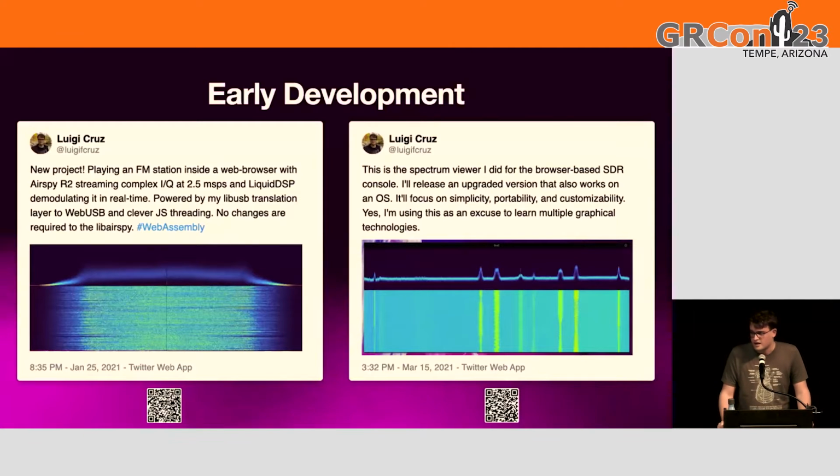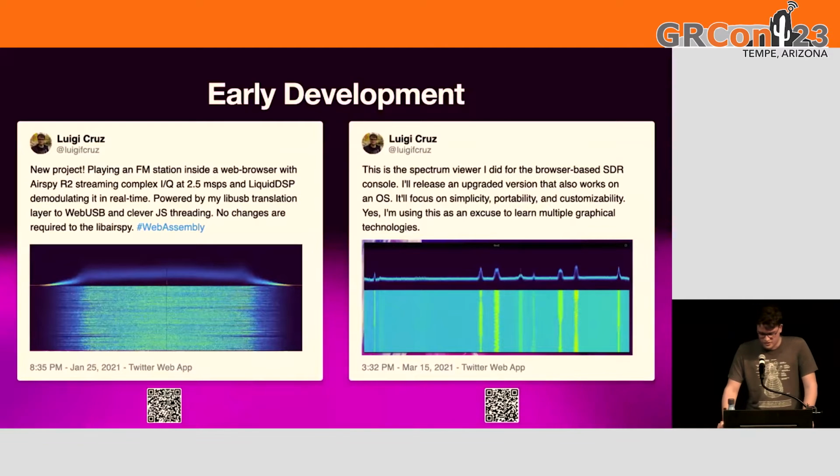Then I decided to take this out of the browser, because WebGL at the time was very limited, and still is. So I started to develop it with a native OS. And I said in that tweet that I would focus on trying to run this on as much hardware as possible.